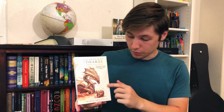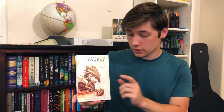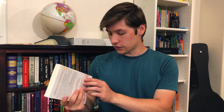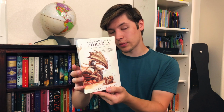So automatically, because it's a true dragon, and there's a baby dragon, a young juvenile dragon there, that's automatically lots of points. This is easily a 9 out of 10 cover for me. Maybe even a 10 out of 10 cover. Hey, there is some anatomical breakdown to that one too. Not as much as the first one, but still, that's pretty cool. I haven't really looked too closely at this cover. Still, that's a good cover. I could easily bump that up to a 10, but I think I'll leave it at a 9.